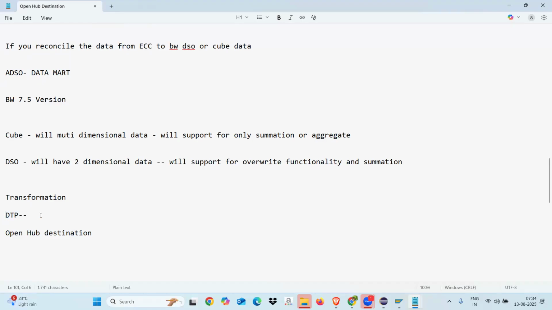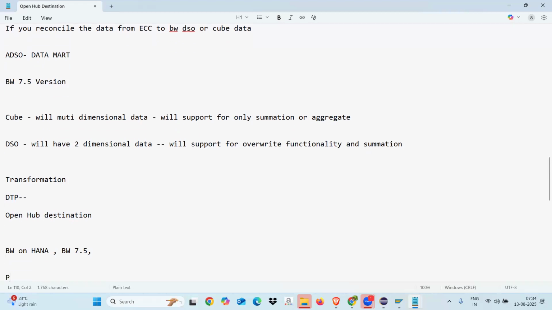In the older versions, BW on HANA or BW 7.0 versions, we require PSA from ECC. To get data from PSA to DSO, we require DTP again.